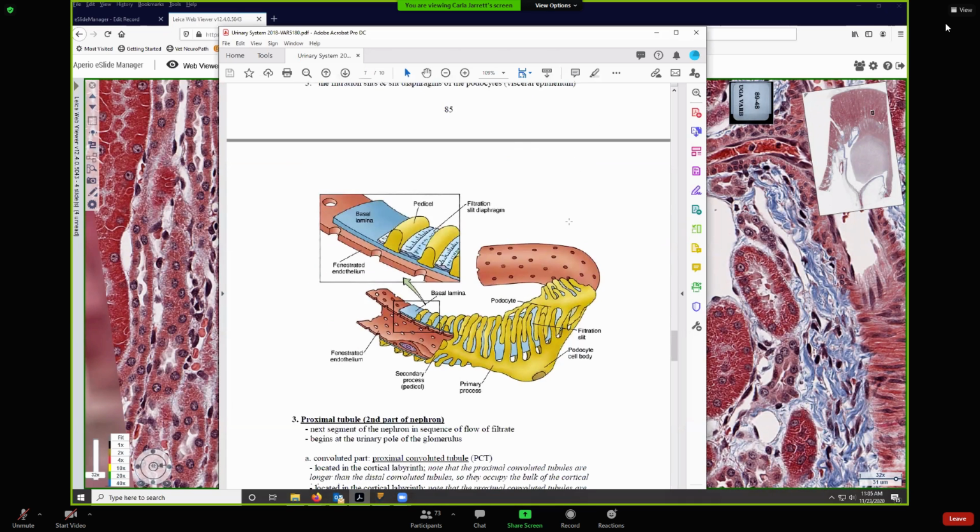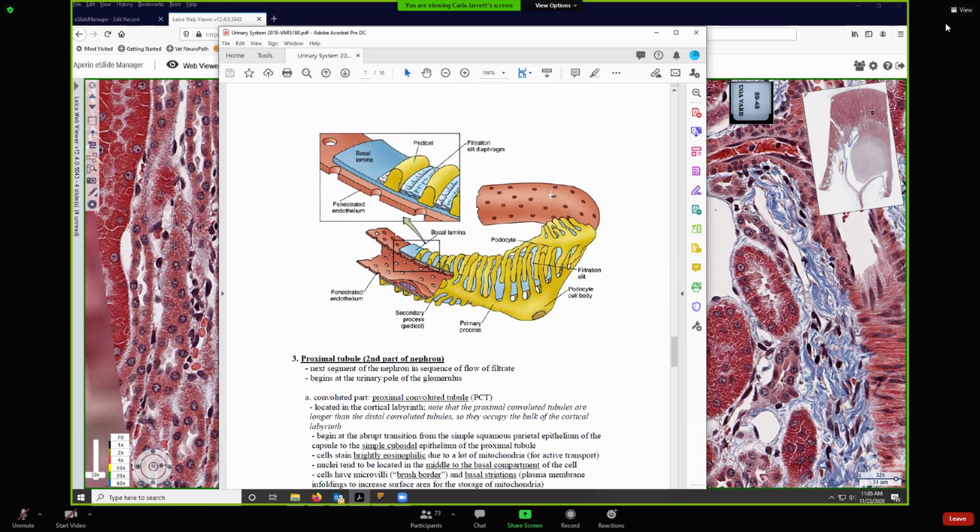Now, here is the schematic that's really helpful to understand the glomerular filtration barrier. So here's just a capillary loop pulled out of that glomerulus, that capillary tuft. Here are the podocytes wrapped around it. Here's the podocyte cell body. Here are their little foot processes. There's little primary and secondary foot processes. You get the little filtration slits in between these foot processes. There's a shared basal lamina that is between the podocytes and the capillary tuft of the capillary of the glomerulus.